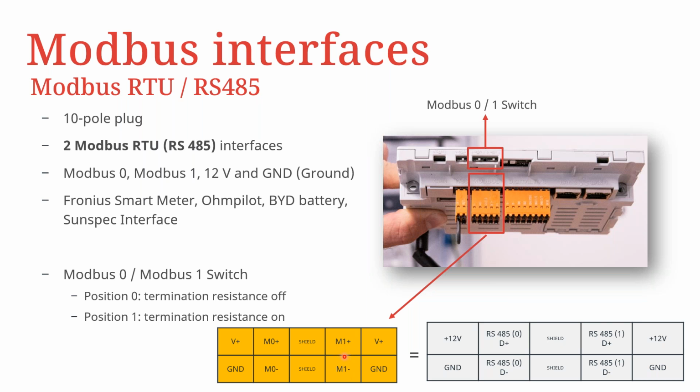So this can of course be said to be your A and B, or D plus and D minus, as most installers would want to note. These are the communication ports, as you can see in this case also. So D plus, D minus, and then another D plus and D minus for the respective Modbus ports.